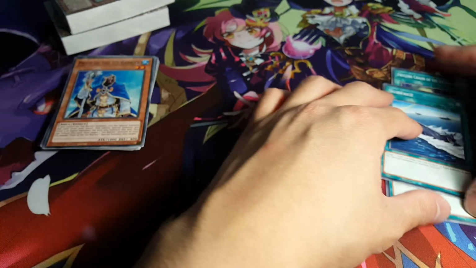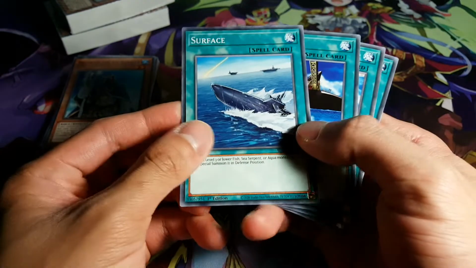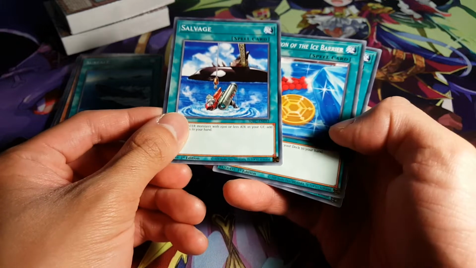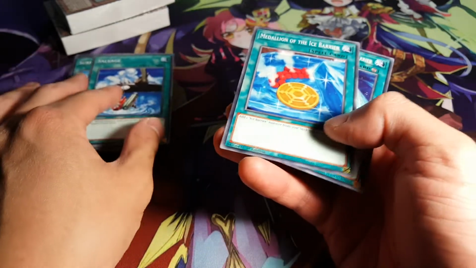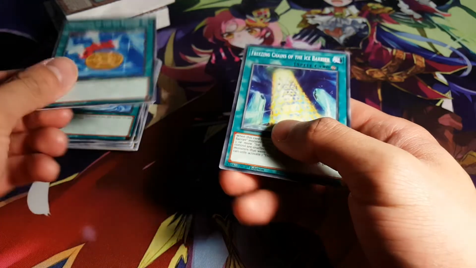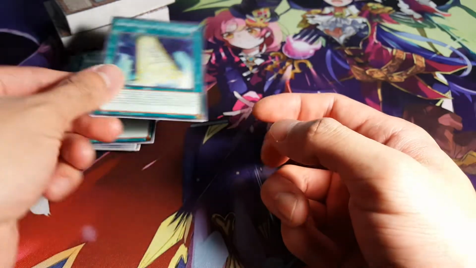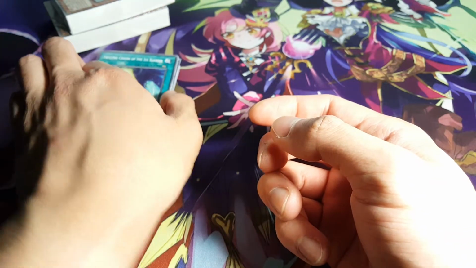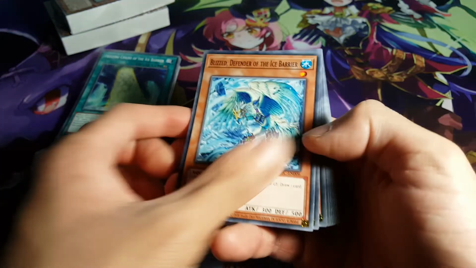And then finally for these, I'm thinking let's play 2 copies of Surface, 1 copy of Salvage, which brings us to 31. We have here 3 copies of Medallion for sure, and 3 copies of Freezing Chains. So that's another 6 cards. We're at 37. We allowed 3 more cards in the deck itself.